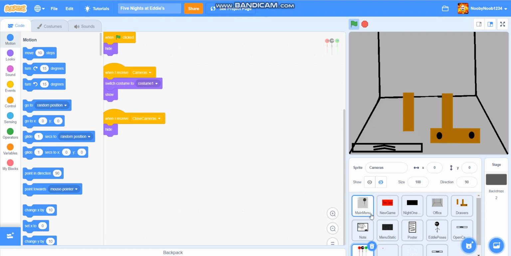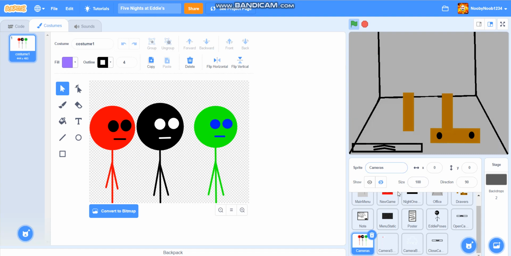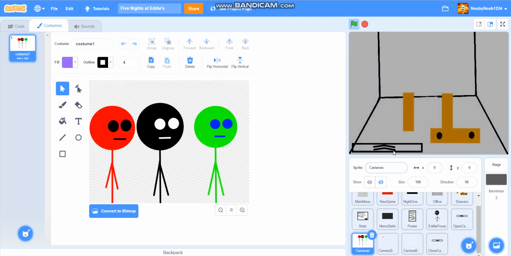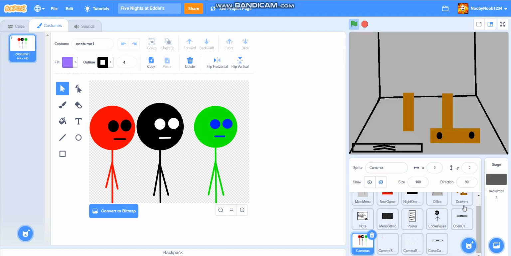Okay, so I think one thing we need to do is go on to the camera sprite. As we can see, there is no background, alright? And then this recording thing plays, and the red button shows up, and we can't see it. And when we actually do it, it just shows that. So what we're going to do, we're going to fix that.